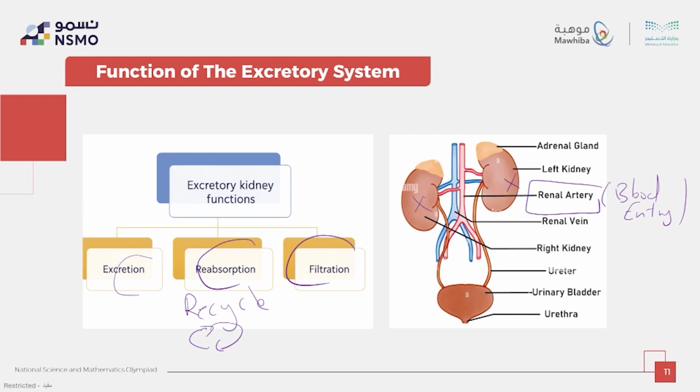So, what remains forms urine, which contains water, salt, and waste. It travels from the kidney here, and goes to the ureter here. This is the ureter, that one. From the ureter, it will be stored in the urinary bladder, that one. Here it will be stored, and finally leaves the body through the urethra. It will be finally discharged from here.